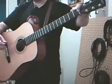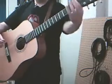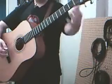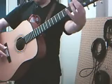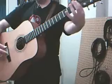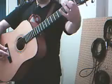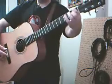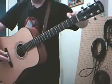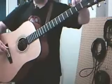The reason the nut is important is because a lot of people make the mistake of thinking that when they don't fret a note, they're not actually playing a note. But you have to understand that each note is going to vibrate because you have a distance between the nut and the bridge or the saddle, and as you press down on any given space, it's going to contact the string on the fret and therefore shorten the distance of vibration between the saddle and wherever you are.